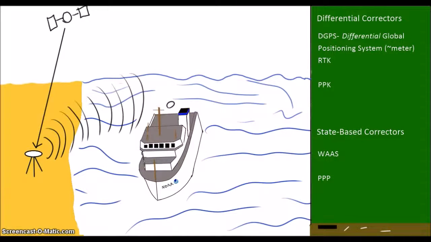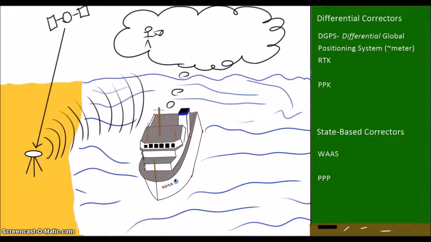Another differential technique improves on these accuracies by looking at the corrections at the level of the carrier, rather than just looking at the PRN code. Think of that Yankees broadcast. The announcer's voice is only 300 Hz, but the signal is carried on a much higher frequency radio signal at 660 kHz. The GPS signal is very similar, with the PRN code being carried on a much higher frequency radio wave. Because the carrier is at a much higher frequency than the code, the wavelength is much shorter, and we can get much more precise error estimates.